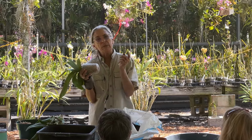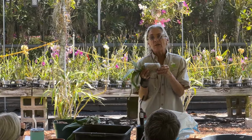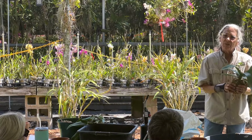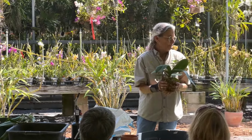All the Phalaenopsis that I've been exposed to recently have been planted in sphagnum moss. And we went over that sphagnum moss thing. It's very, very water retentive, and that's why they use it. So they don't have to water these phals but once every 2 weeks.